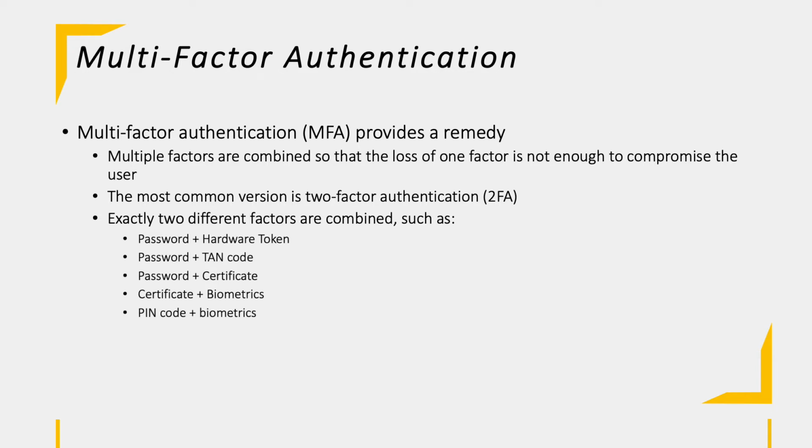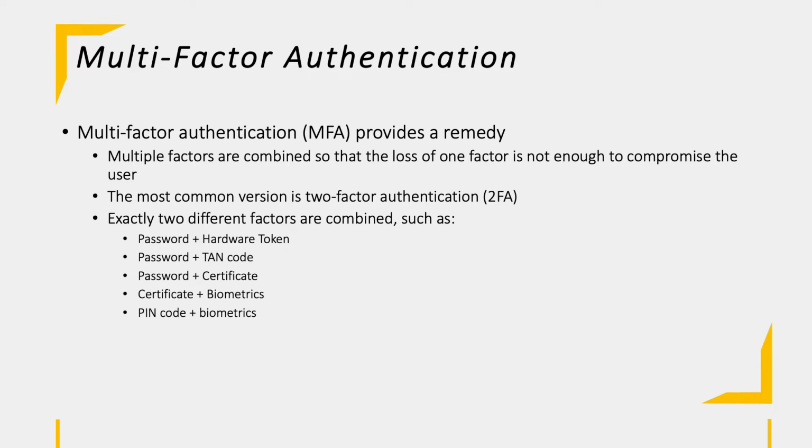And I've pulled some examples of what those two factors could be, especially in enterprise environments. It was mostly used to have a password and a hardware token, like an RSA token, but nowadays it's moving strongly towards software tokens, but it's pretty much the same idea. And password plus TAN code, which you will probably see a lot with banking apps. Either this TAN code is being created by an application or it's being sent to you via SMS.